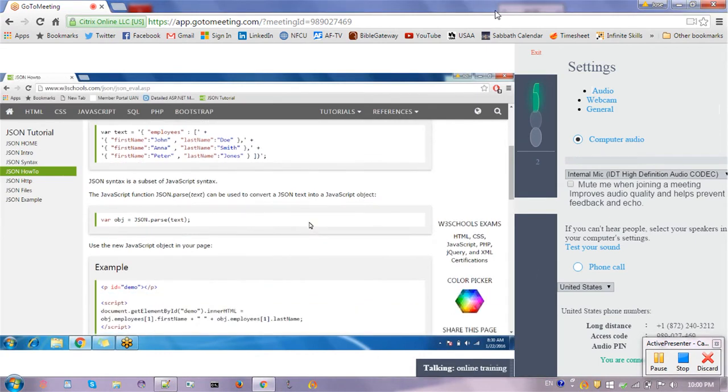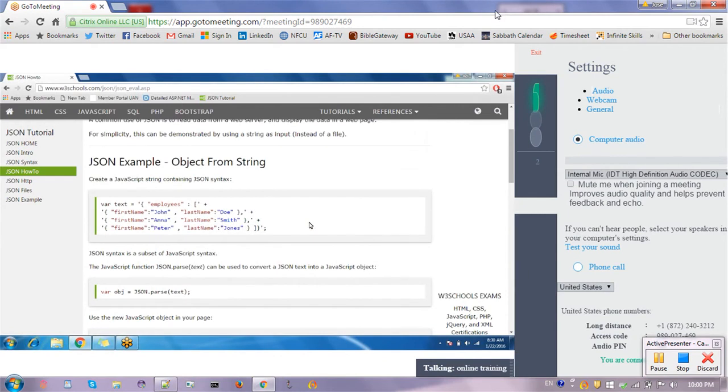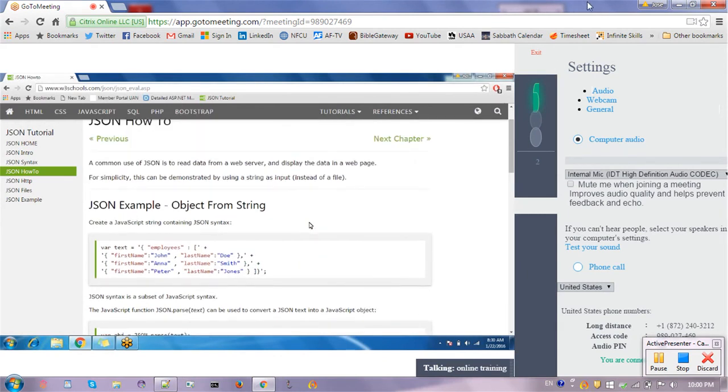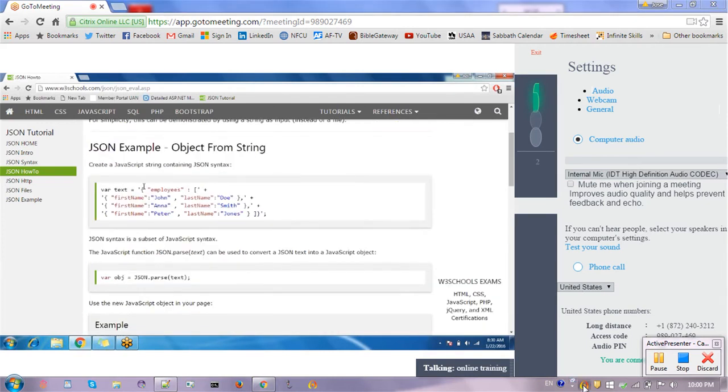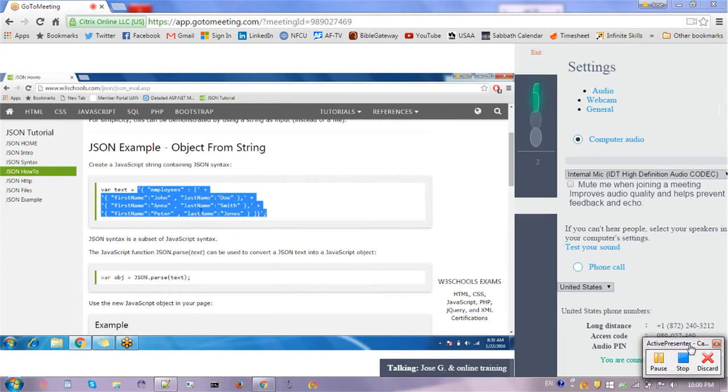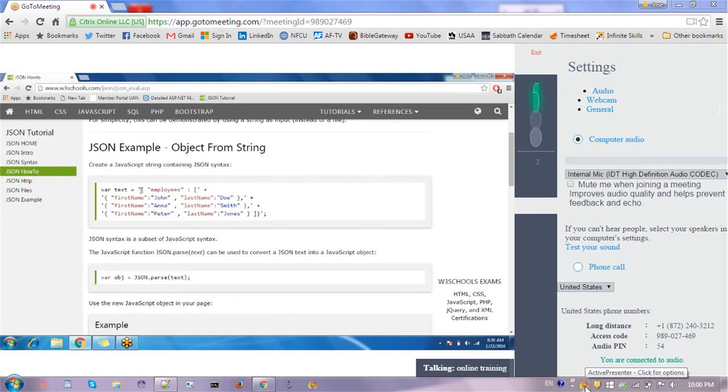Okay, so let's start with the remaining part, JSON how to. Here you can see that we have a string. It is making a string, and this string it will convert into an object. It is doing nothing special.